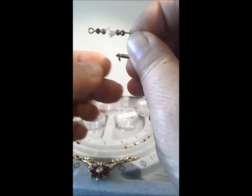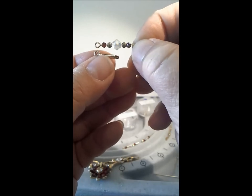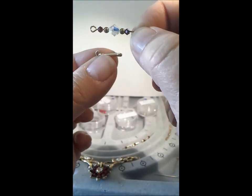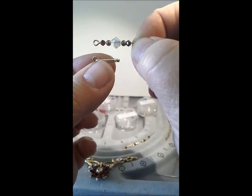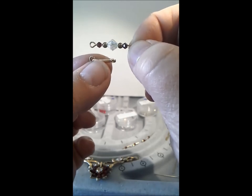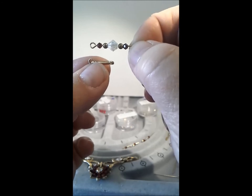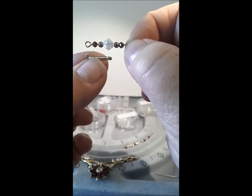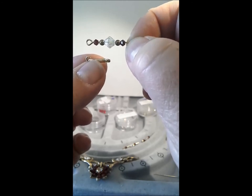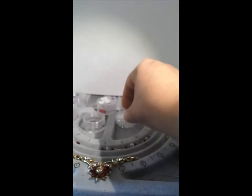So I need to worry, I think, in that case, is it going to make the necklace look too heavy, as if these gold links aren't important enough? And I really think what I'm trying to do is balance out these and get the length, but not detract from them, because they were an essential part of the original necklace. Maybe I'm overthinking it, and if you think so, let me know. But I'm going to put that one off to the side.